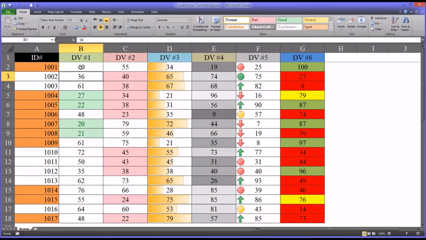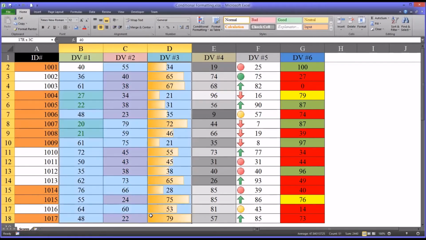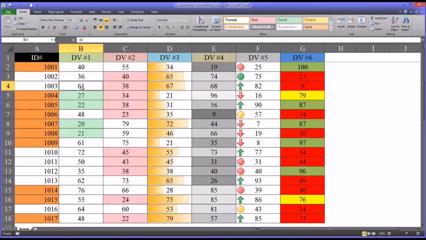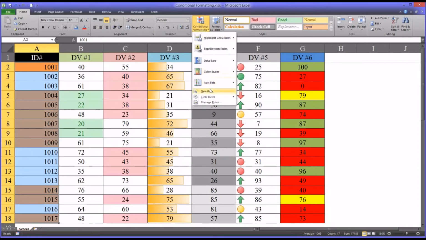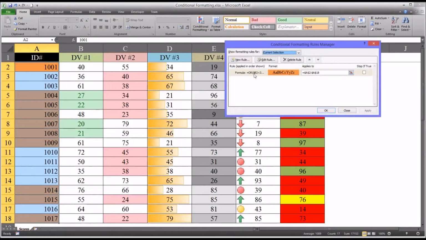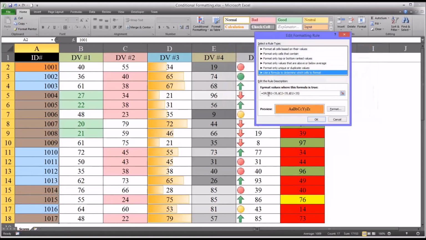So what if the way that these particular instruments were designed and scored and interpreted really meant that all 3 values have to be low for a participant to be at high risk? Well, we'd select this range, and we're going to manage rules and edit this rule.